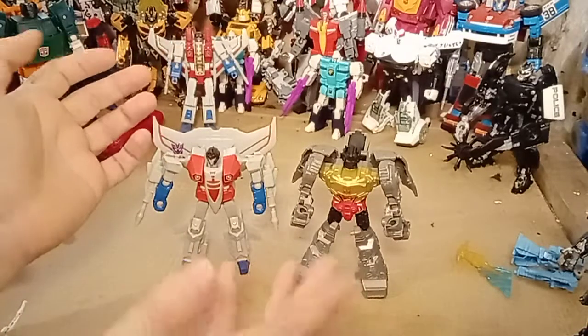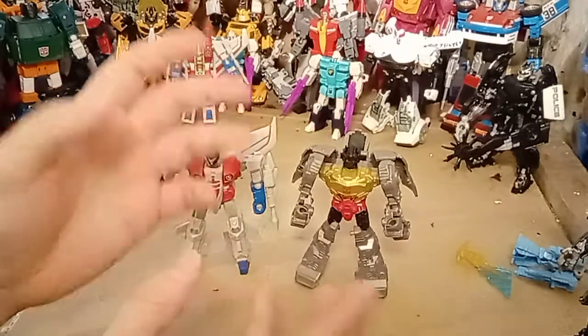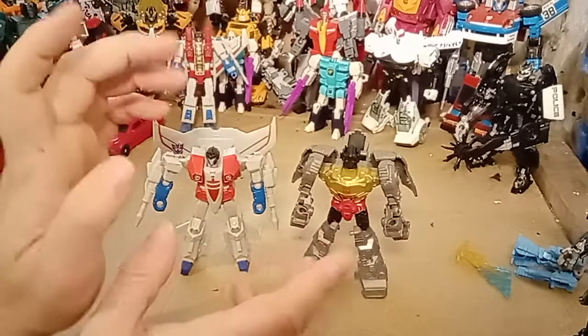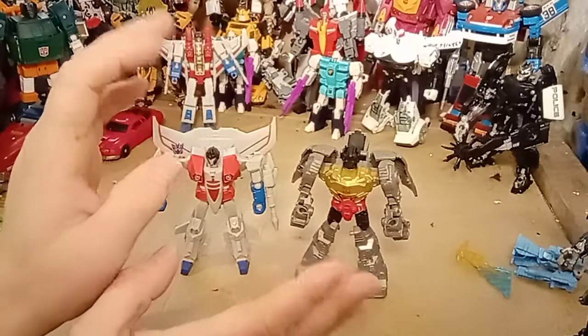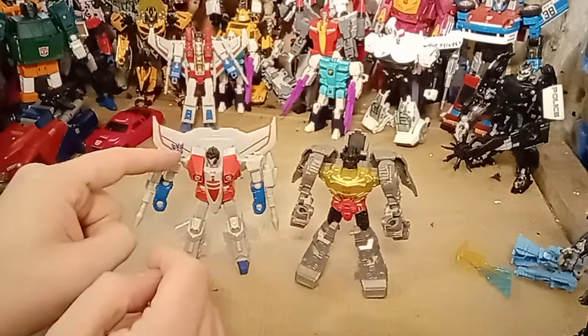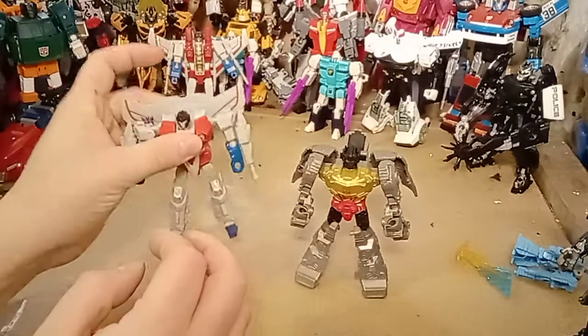But that Megatron, I've seen some guy on Facebook has repainted that into like 12 different characters, and it annoys me. But whatever. It's not my stuff. Not my problem. But yeah, these are quite cool. He's definitely cooler than him. But it's what you've got.